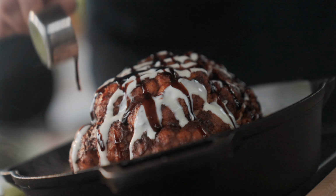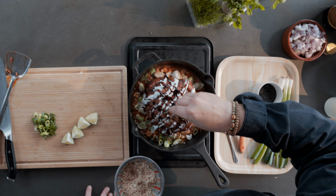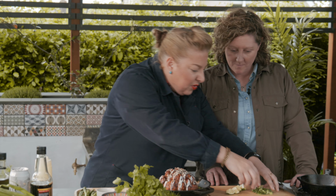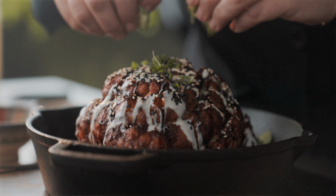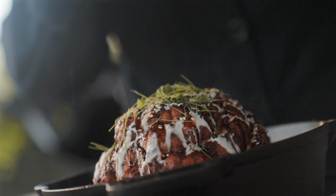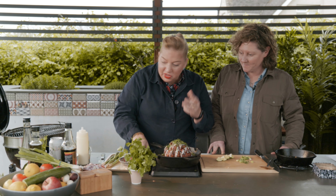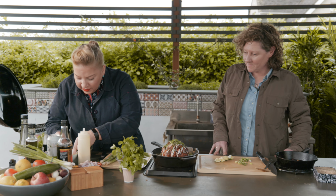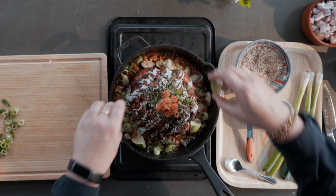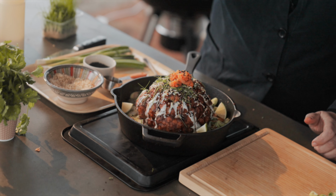So we're just going to go in opposite directions. And toasted sesame seeds, because they just add such a wonderful nuttiness and life. But we haven't got just one type of toasted sesame seed. We've got white and black ones. And then we want some more of our spring onion tops, just the green parts. And then I've got some microgreens, which I'm just going to shave on. And finally, we're just going to have a little bit more of that kimchi that we took over earlier on. And then we'll just finish with some lime wedges, black sesame seeds, and there you go.